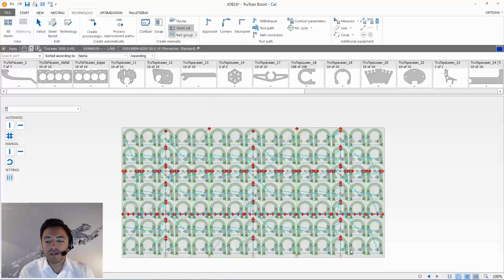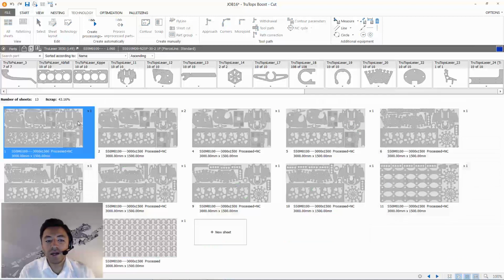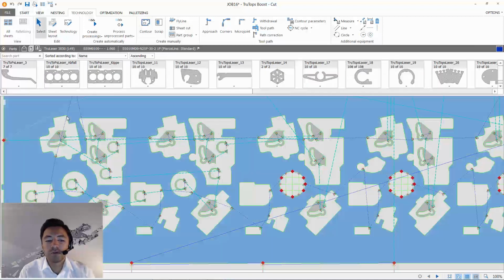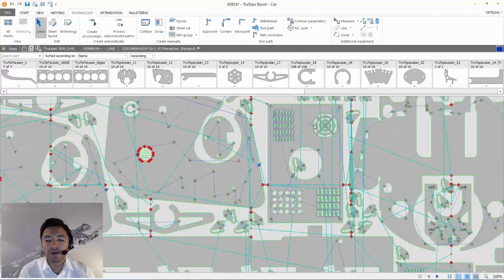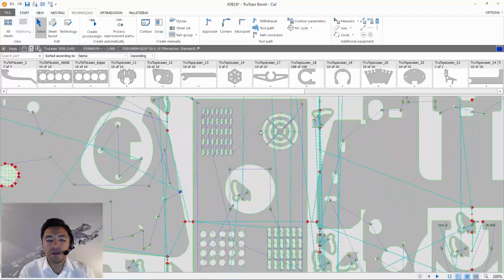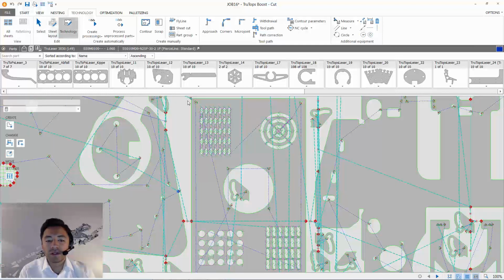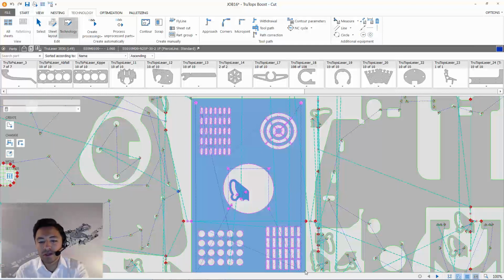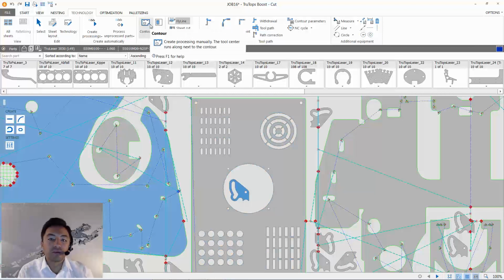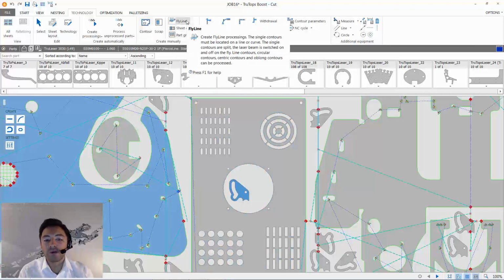Alright, what we do next is we just try out a few functions such as flyline, and there's a nice part for that. You see it here. What I do is I just delete the technology and reinsert it again and show you how to program it.